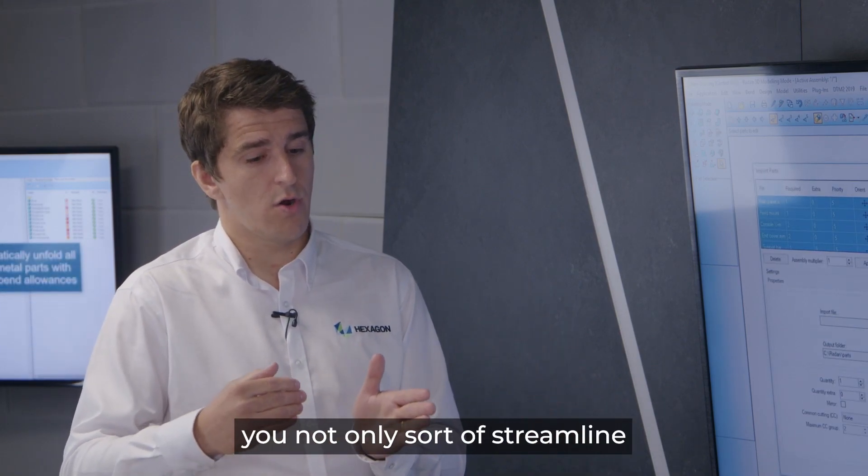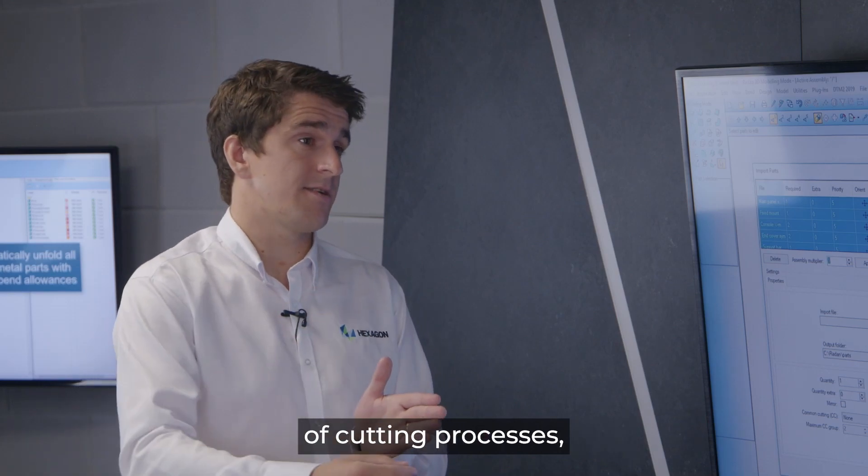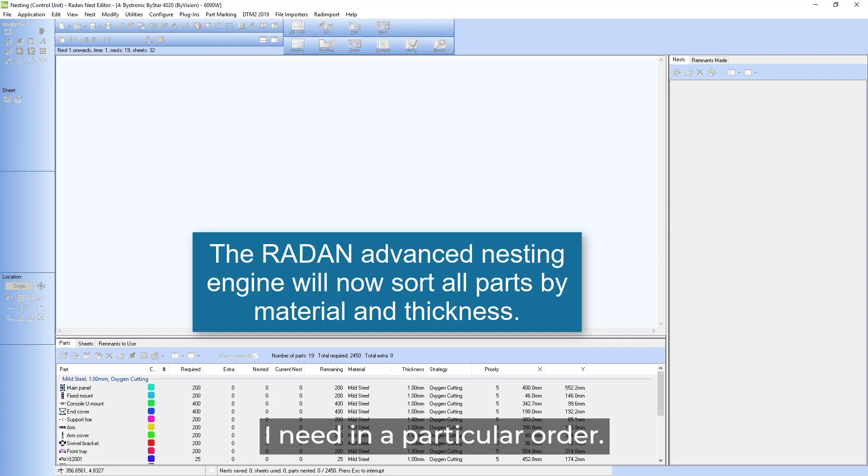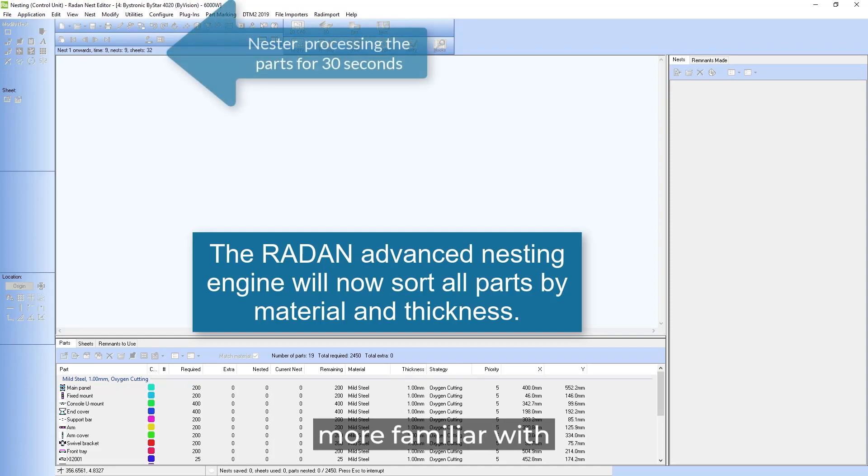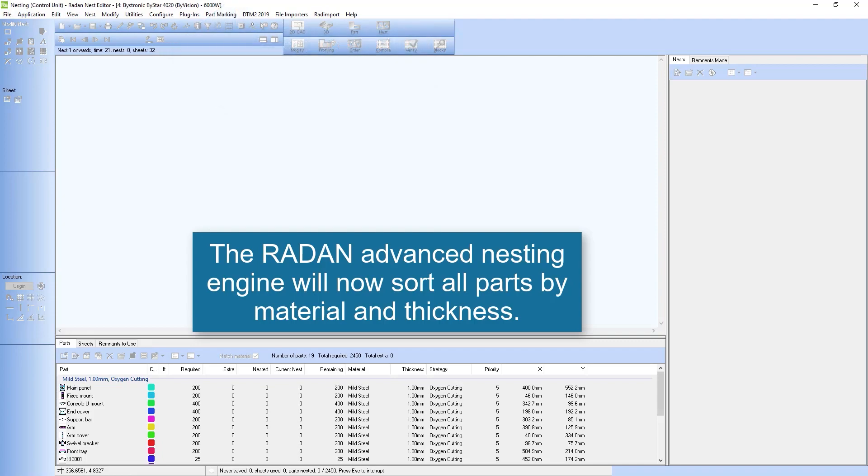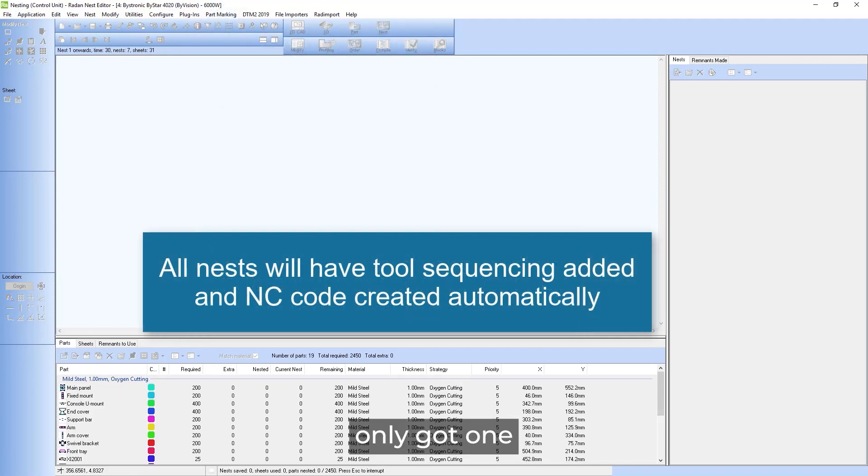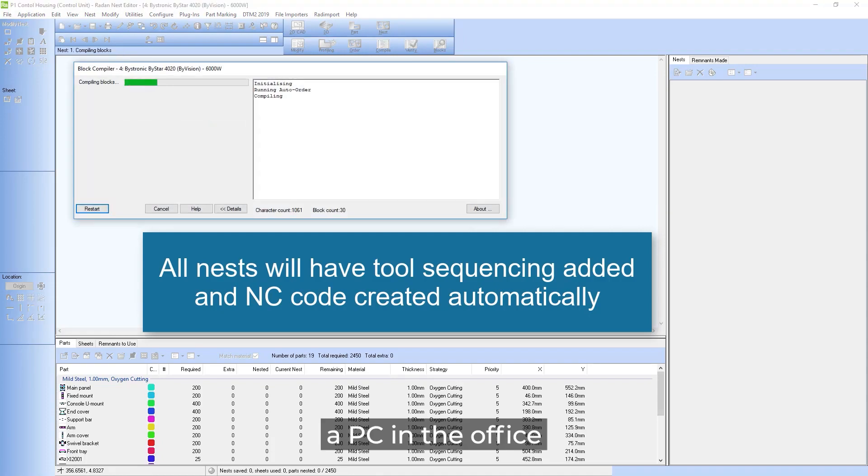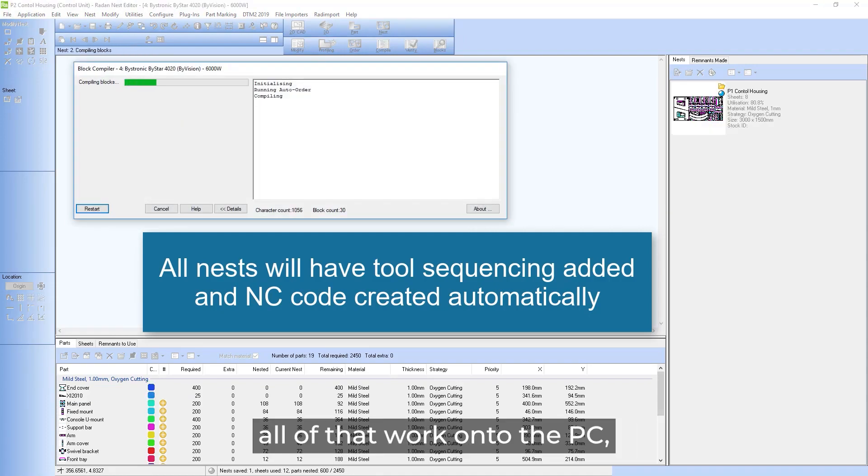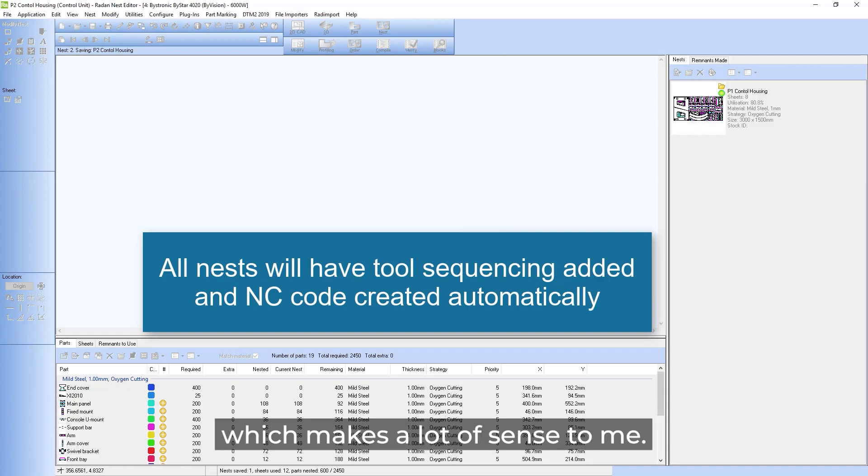So by taking it offline, you're not only streamlining what your actual cutting process is, you can say right, okay, this is the job I need in a particular order. So I can imagine almost like a standard machine shop I'm a little bit more familiar with, you get the bottleneck as soon as your cycle times are reduced down to 30 seconds to a minute to much less than what it takes to program. Then even if you've only got one laser machine, it would make sense to have a PC in the office running some kind of software so you can offload all of that work onto the PC, which makes a lot of sense to me.